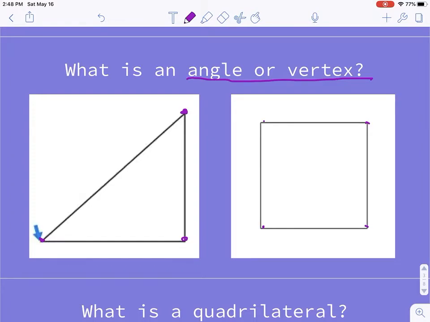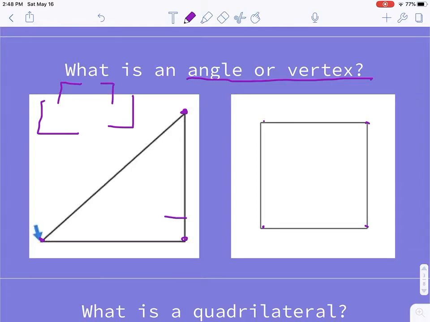I also wanted to go over what a right angle is. Now, a right angle, that's something that I feel like you should have known from second grade, but if not, a right angle creates an L shape. It doesn't have to be what an L actually looks like. It could be a backwards L, but it's basically creating an L-shaped corner.